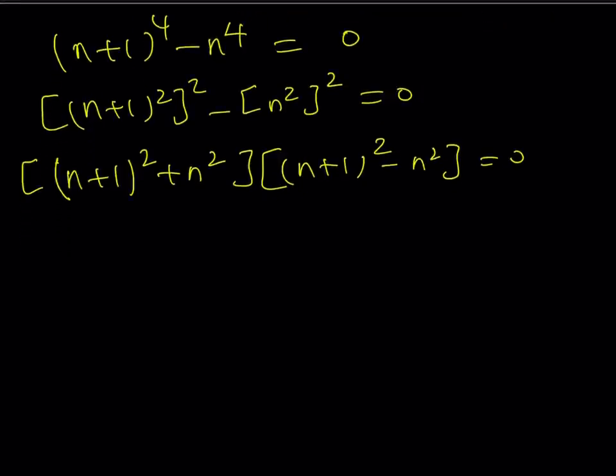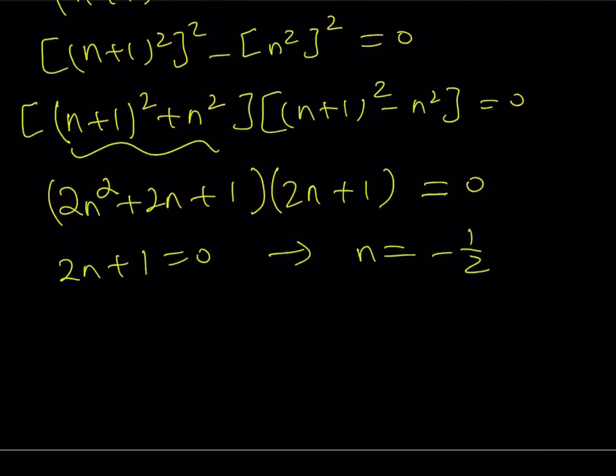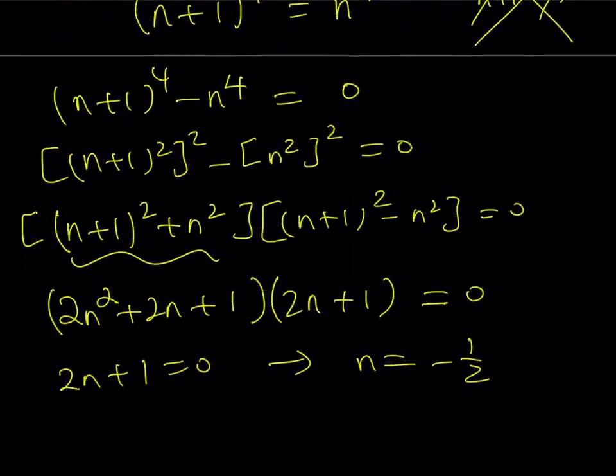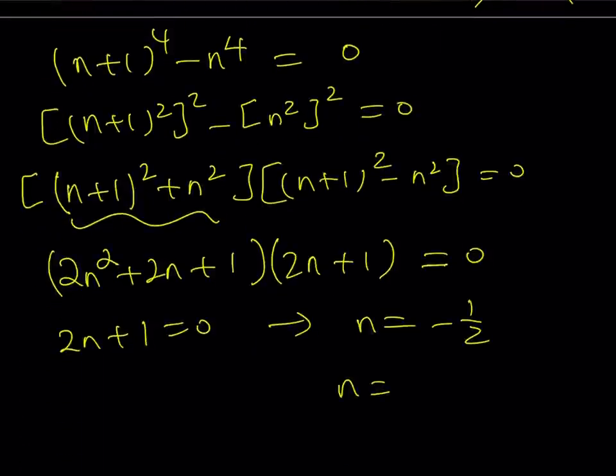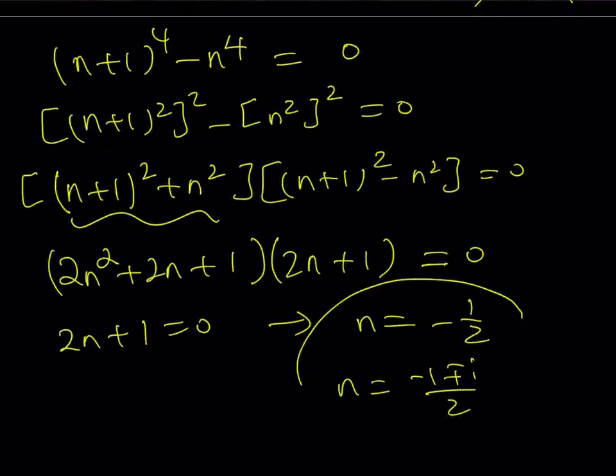From here we get the following equation. The left-hand side is not that nice, but part of it anyways. This first factor is not going to be 0 for real numbers because the sum of two squares cannot be 0. But let's expand it: 2n² + 2n + 1 is one factor. The other one, where n² cancels, gives us the lovely factor 2n + 1 = 0. This is where our real solution comes from. If 2n + 1 = 0, you get n = -1/2, which is what we found earlier. From the other equation, you'll find the same n values: n = (-1 ± i)/2.